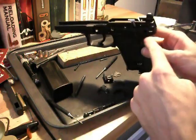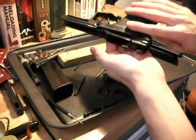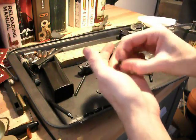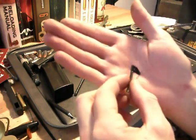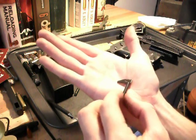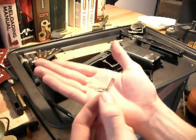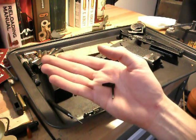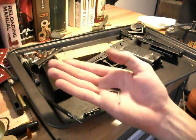I'm going to flip the pistol over. It's going to fall right out of here. There it goes. And this little flag has a spring on it too. There's the spring, and there's that little flag piece. And that flag piece puts tension on the safety system.